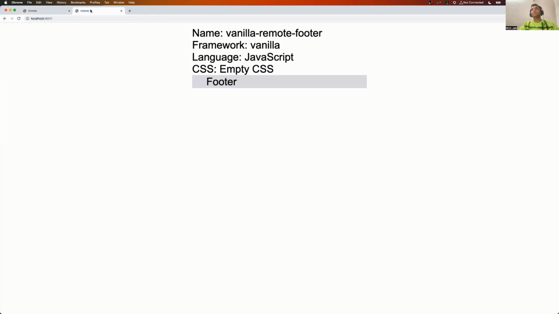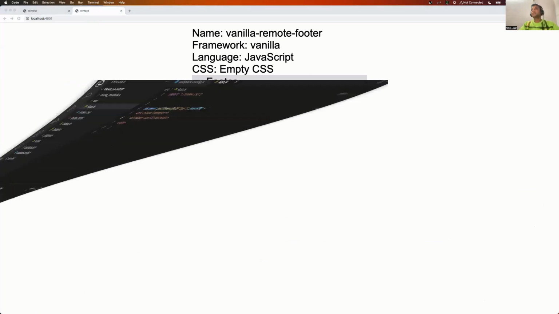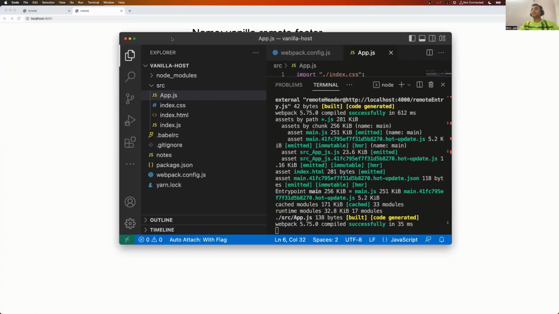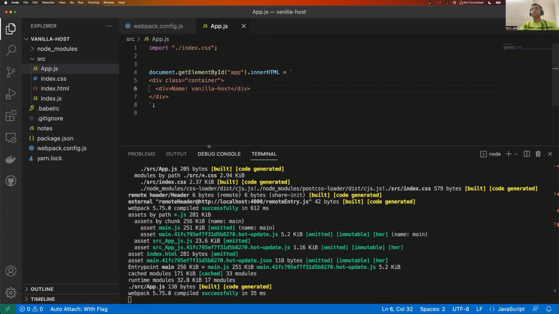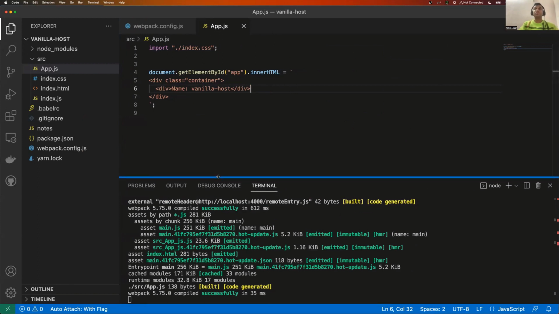Now what I'm going to do is I'm going to create one more application where I'm going to use these two applications' outcome. So let me quickly show you that part, and I'm going to do this in a real fashion. I'm going to code real quick here to show you how we can assemble those two pieces, those two features, header and footer, here, so that it looks like a composite UI for the end user. That's what I'm going to show you.